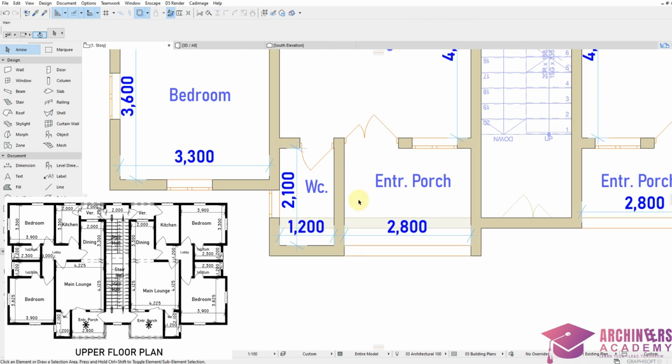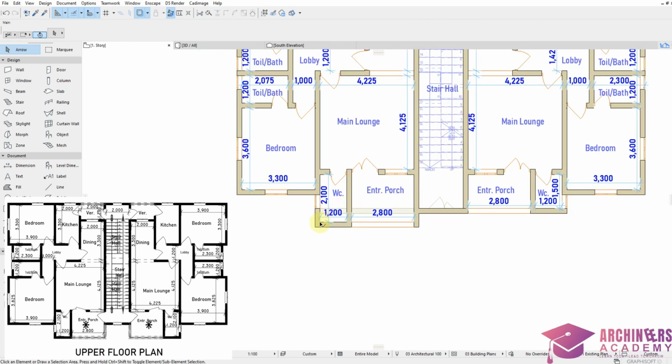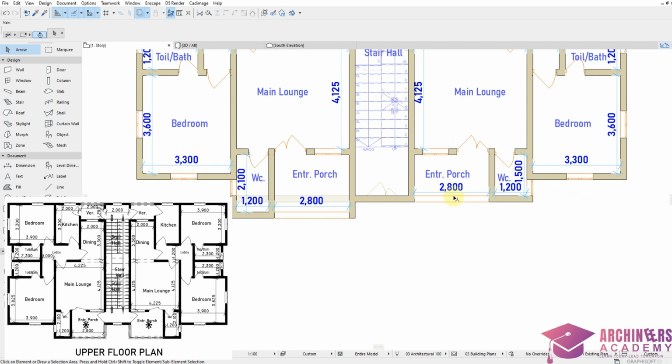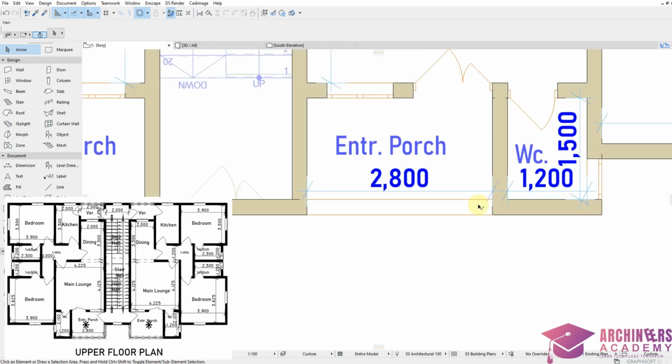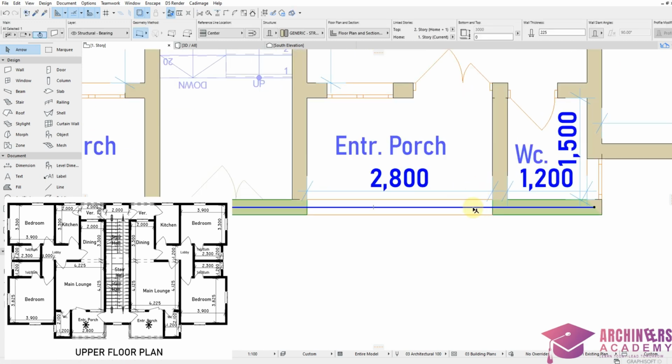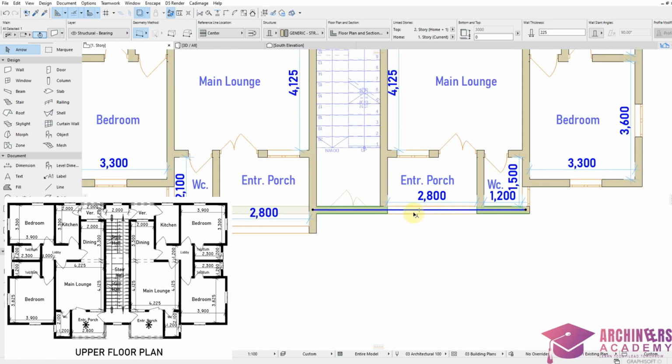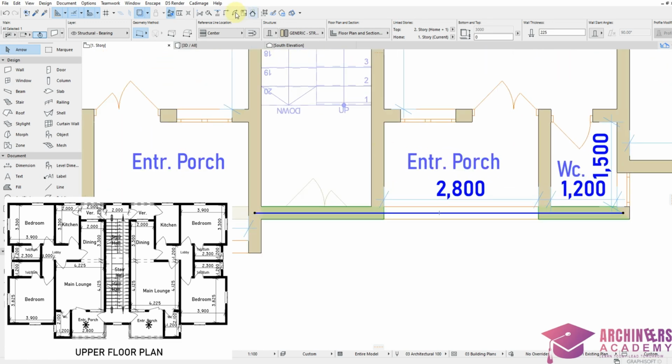Alright, so this is how it is in our upper floor plan. There is a cantilever over here, so we'll also repeat the same process here. We can split this wall because this particular wall is not enough. Ctrl D, remove this edge over here. Ctrl D again.